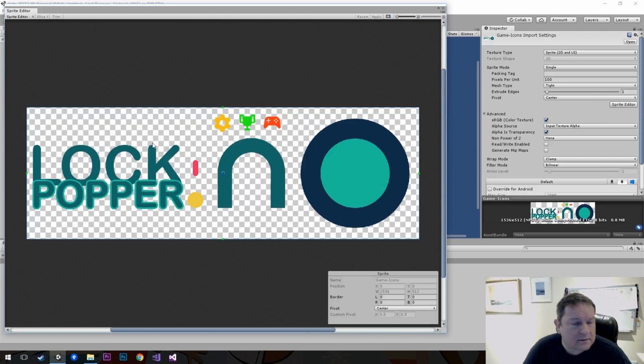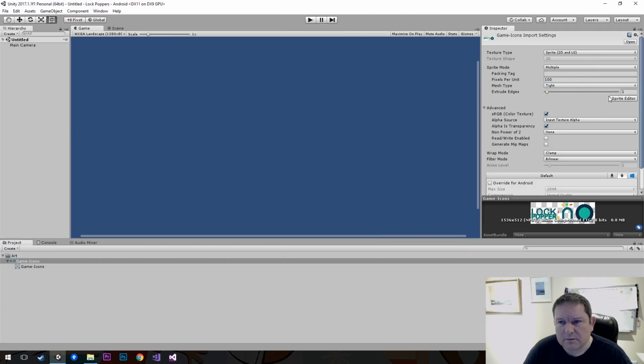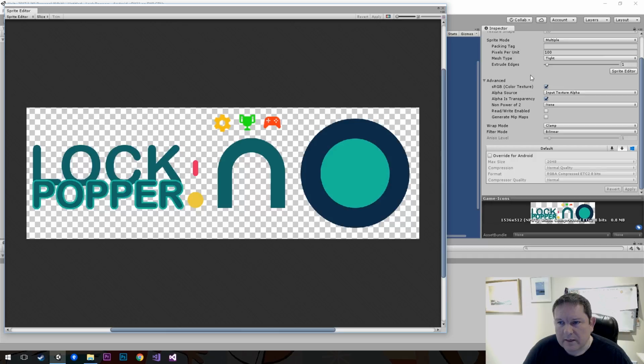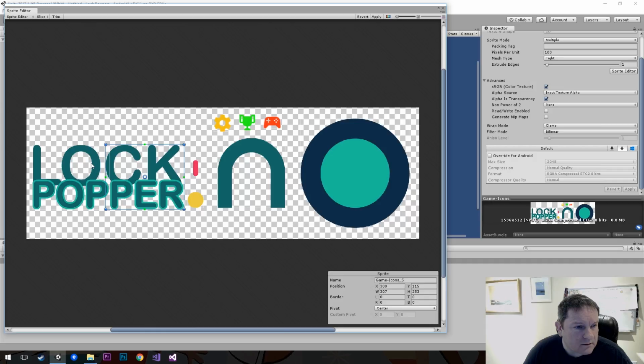So the Sprite for a start, it's multiple, and I need to change that and apply. And then I need to go back into Sprite Editor, and this time I'm going to slice it, choose automatic, and click on slice, and it should find all these things here.